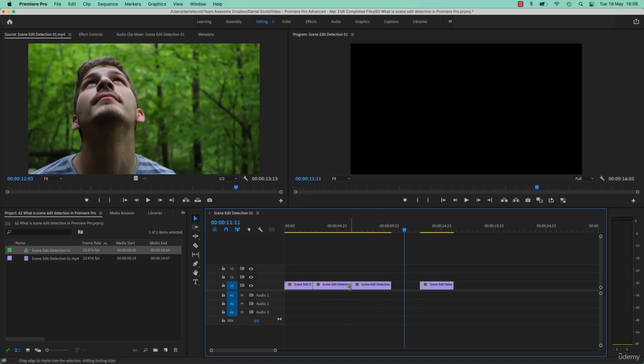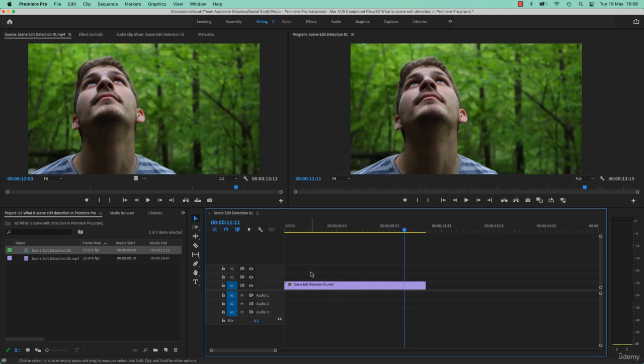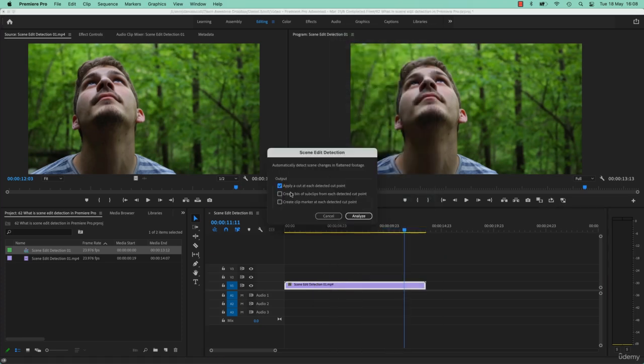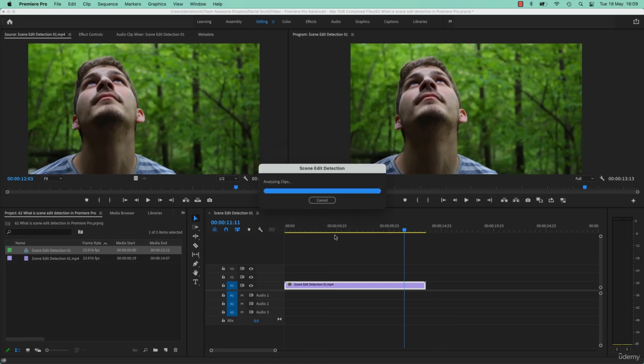Another way you might do it is you might want to chop them up differently. So I've hit undo a few times, Command Z on a Mac, Control Z on a PC. And instead of doing it that way, I'll show you another cool way of using Scene Edit Detection. I don't want to apply cuts. I want to create a bin with all subclips. Let's do that.